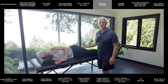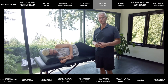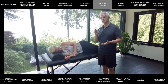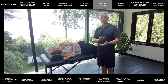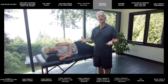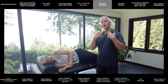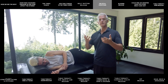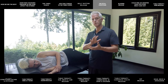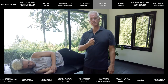Okay, so the most powerful release position for the whole body next to the belly button on torque is the fetal position. Why is the fetal position so powerful? It's because we spend 9 months of our life in there, and the body has memory. We call it sometimes muscle memory, but let's call it fascial memory. And when the body's growing, the fetal position is where it has all of its information about how it grows. So between 0 and 9 months, we grow more and we change more than any other time in our life. So when we put the body back in that position, it naturally relaxes.